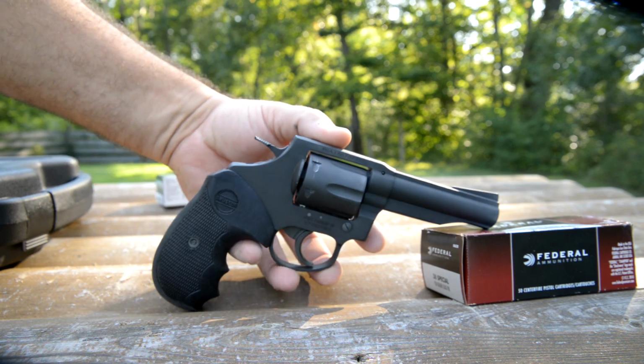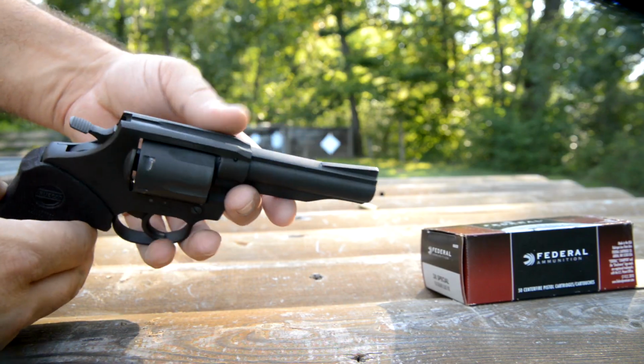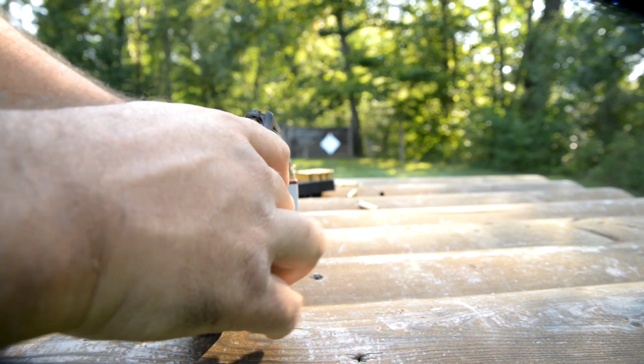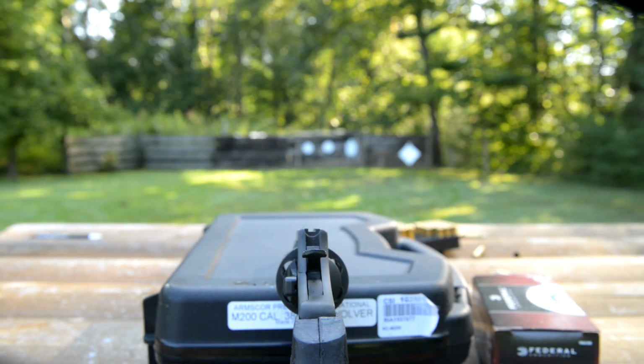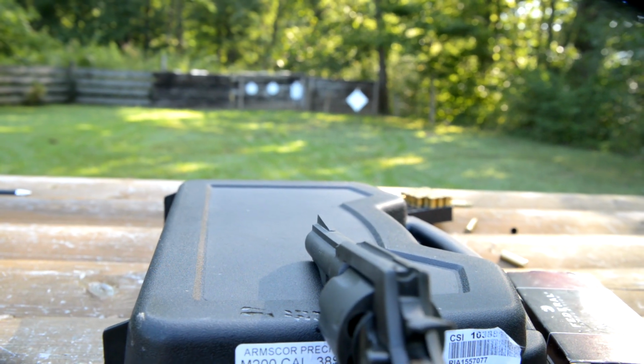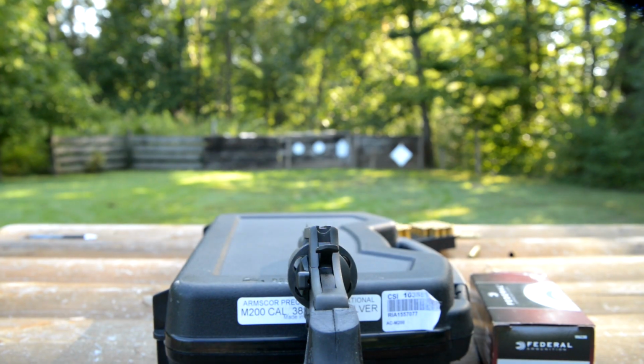The sights are pretty crude. The front sight is just a ramp, of course, non-adjustable. Rear sight's non-adjustable. See if I can swing that camera around and get a better view. All right, so here's your rear sight. You can see it's just a groove cut into the top of the frame. And there's your front sight. So fairly crude sights, but they do get the job done. I'm able to make hits with this revolver, but I have to credit the trigger more than the sights with this one. You got a nice trigger on it. I'm really surprised with that.